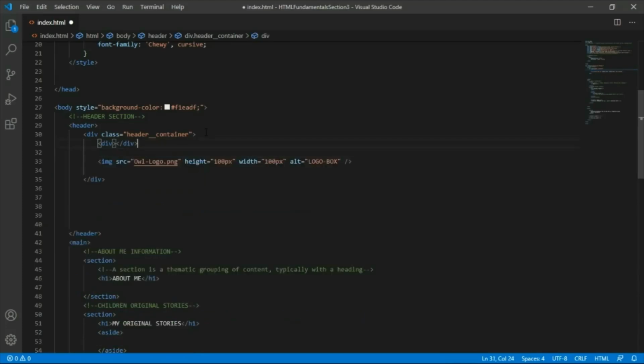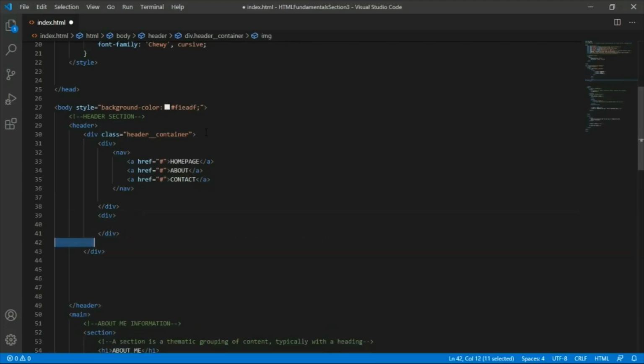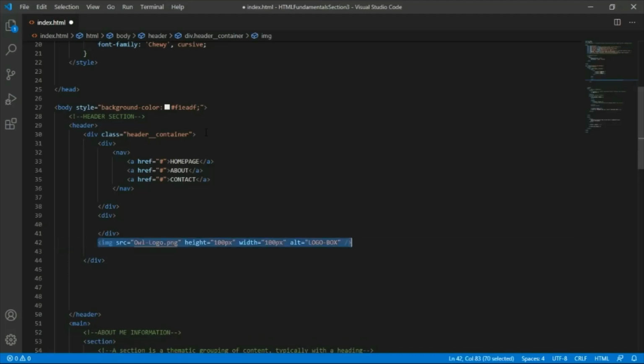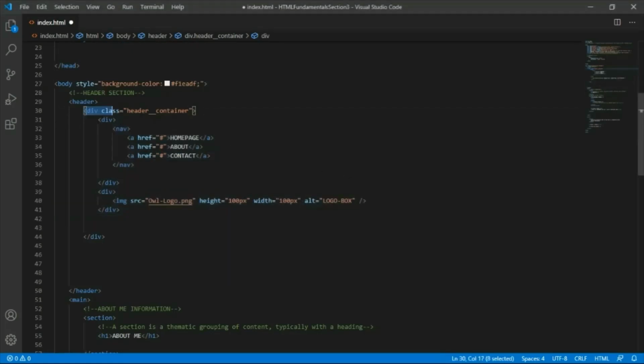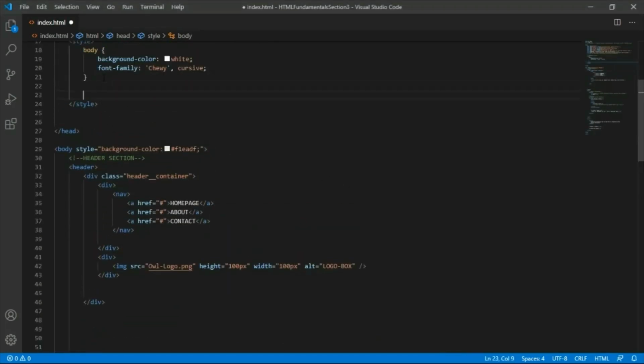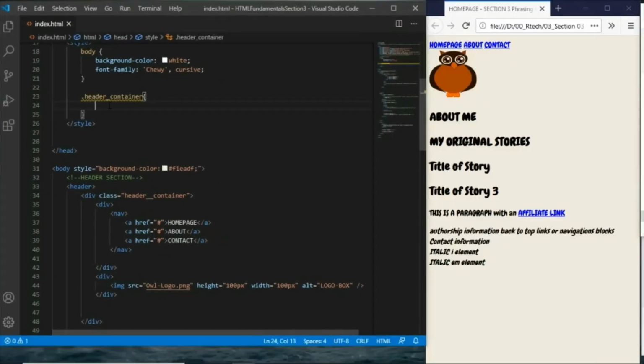Okay, so you will see now that I am creating a nesting of elements using the div element here. Let me just, oops, sorry, Control X and then Control V. Now we have two div elements that are inside of the header container that we have here. So we can now reference that name that we gave it, header container, so that we can apply some styling inside of it, so that we can easily identify the container here.